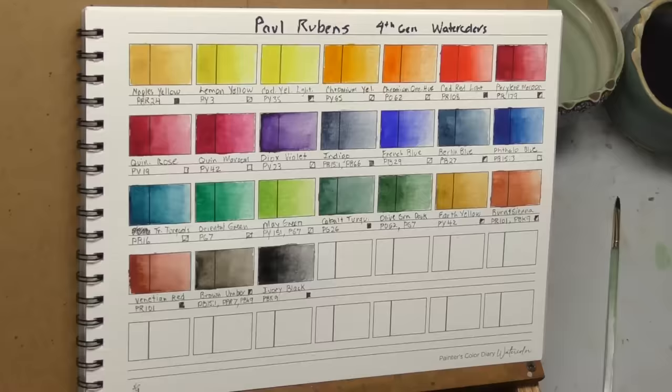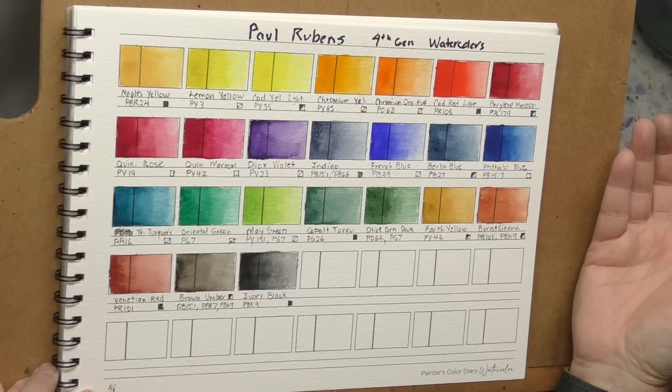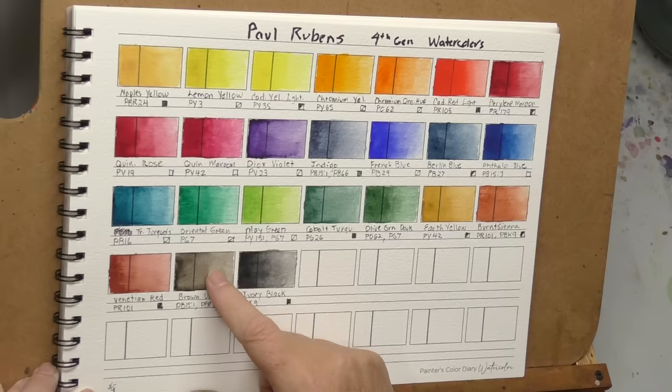All right. Well, I am done swatching this out, and let us make a few observations. Just a few naming things and pigment notes. I have a brown umber down here, and it really looks, for all intents and purposes, like a sepia. I have an M. Graham sepia. It looks very similar to that.